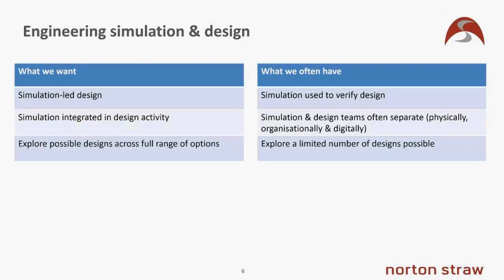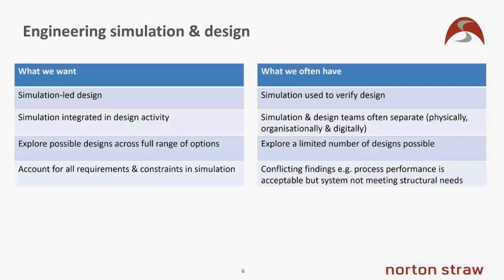When we're using simulation, we really want to explore the full opportunity — the full design space, the full range of options. But to do that might mean many hundreds, thousands, potentially even millions of simulations, which is impractical. So the typical way we do it is to sample a number of design possibilities based on our experience and previous understanding. We would also like to account for all requirements and constraints — not just the technical aspects like performance, strength, and efficiency, but also things like cost and schedule within our simulation process, which I believe would give us greater value.